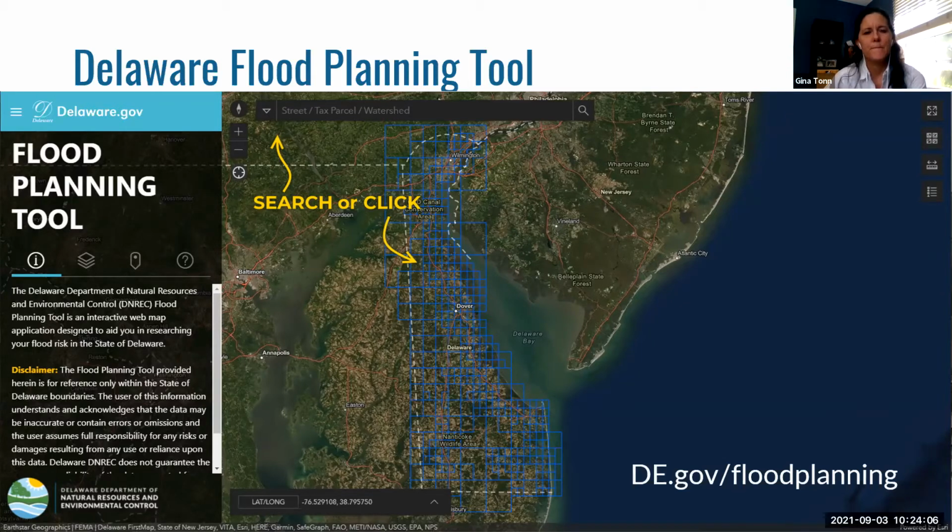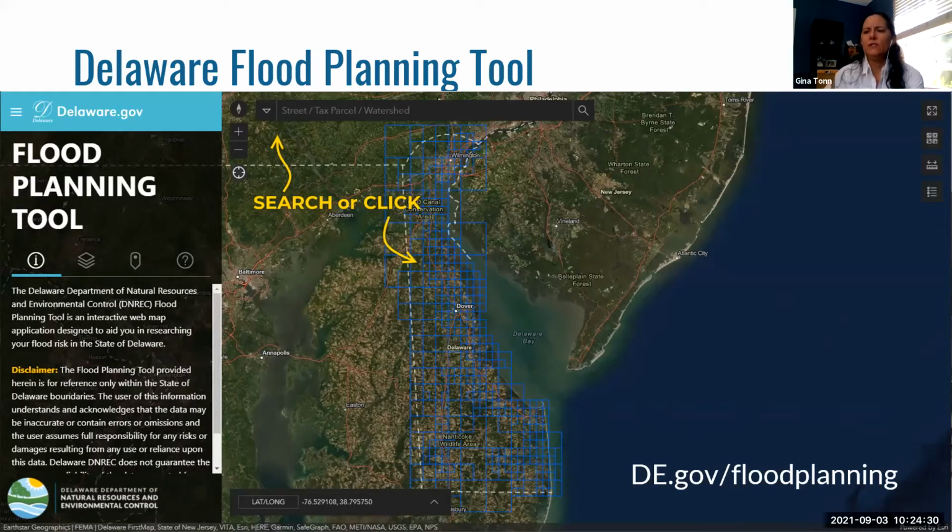Yes. Hi, Gina. Just quickly, do you get any information from the universities to put into your planning tool? Do you consider what they put out, like University of Delaware, right down there in Lewes? Because I think they have maps too. Okay.